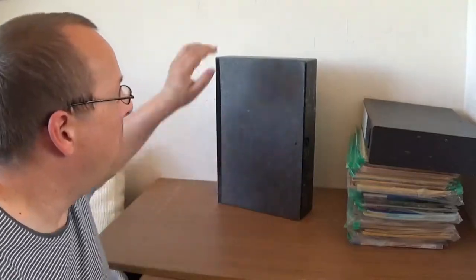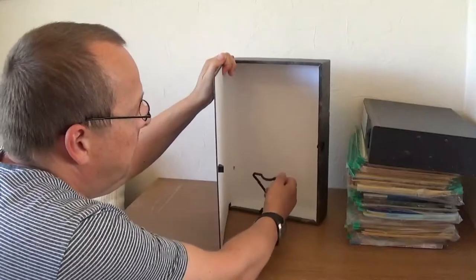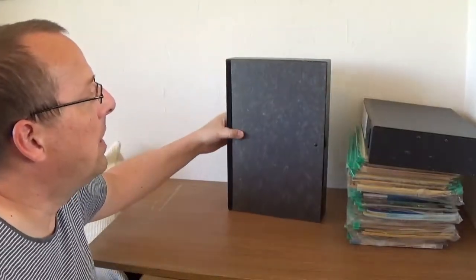I do like to keep them in these little plastic wallets, wherever possible. Then I put them in these slightly larger file cabinet things here, which keep them all nicely in place and stop them getting ruffled and crinkled. I want to start going through the catalogues — I hope you enjoy this. If there are any sets you'd like me to build at some stage, please let me know. I'm unable to build and keep a lot of my sets because I just don't have the space, so I do dismantle things and rebuild them from time to time.